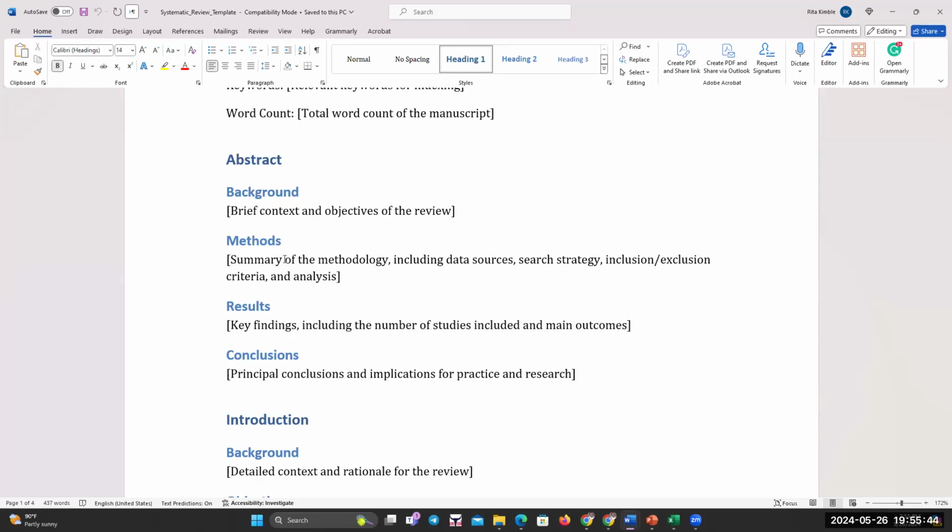Every step you took. First, I had a meeting with my team, which is you guys. And then we decided on this topic following the PICO criteria. And we generated our search terms, which are A, B, C, D, E, F, G. And then we used Boolean links.